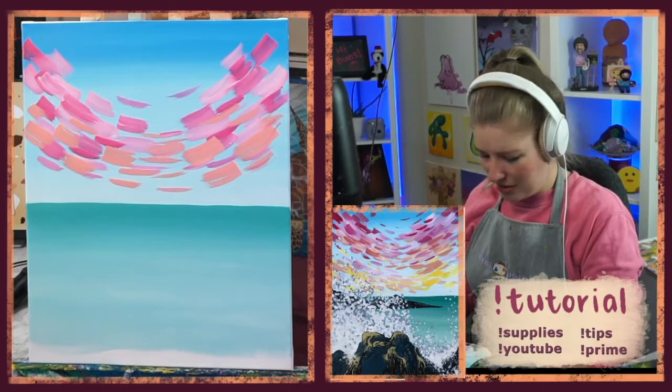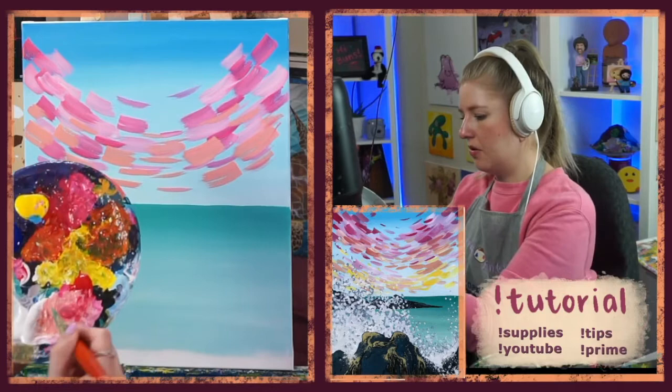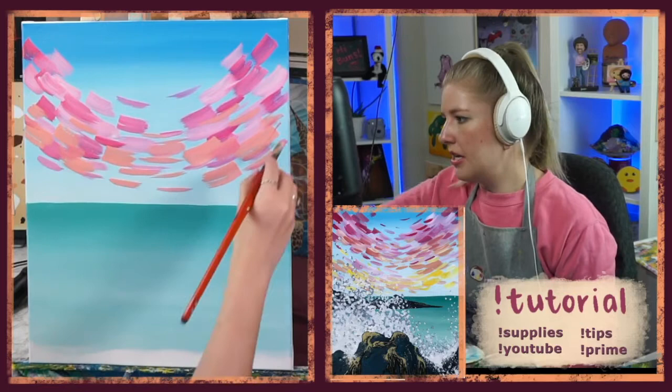Maybe just to show you, I'll mix a little more red in here. Make a pinky peach and do a couple of those. These are all pretty colors. They all work together well, so you can just stack them on wherever you want.